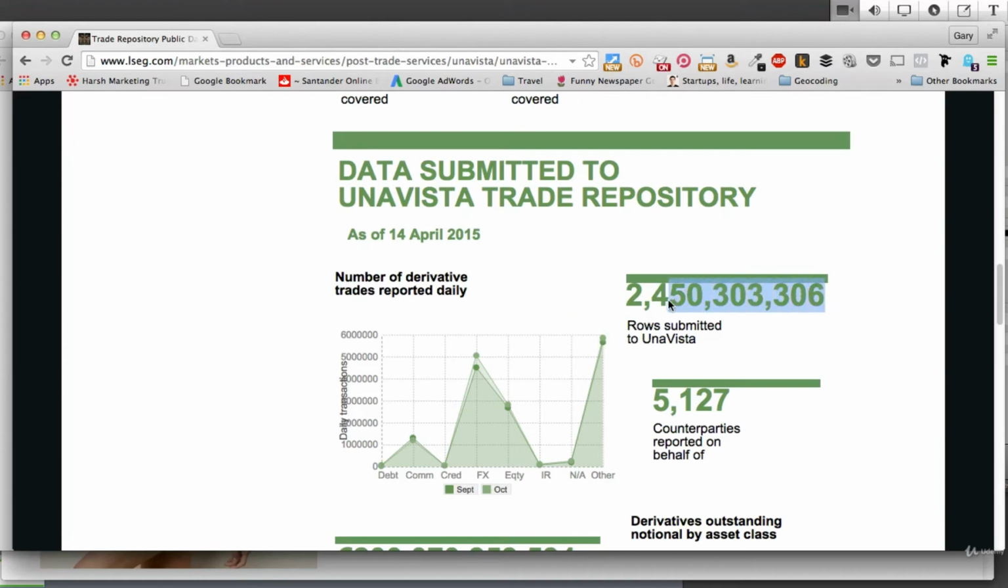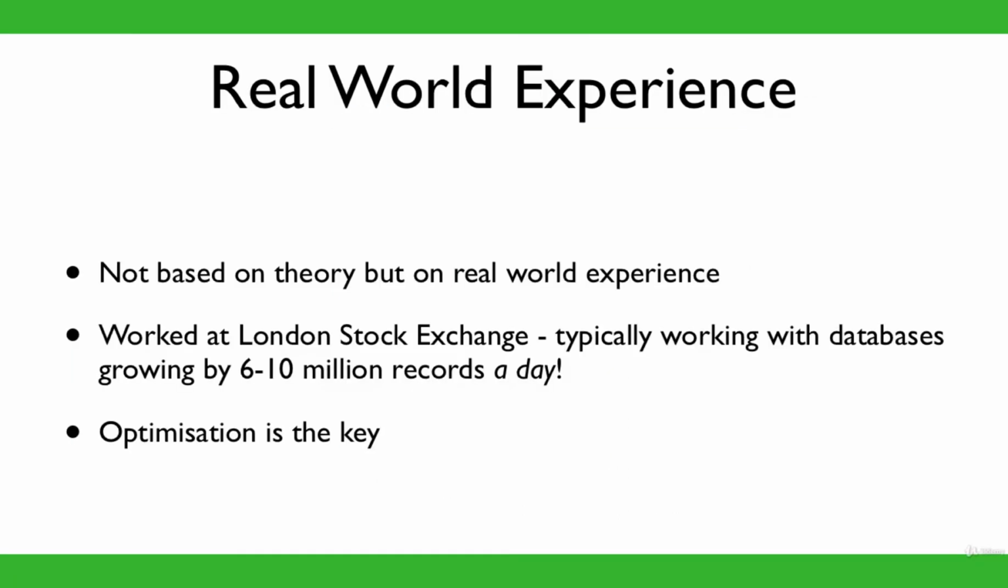If you look at this figure here, it's quite staggering. It's 2.4 billion records that have been submitted to Univista. So, you know, we're talking massive data sets here. We're not talking 200,000. I've worked in companies where they think 500,000 is a large data set. It's nothing compared to what has been going on. And Univista sits on top of Microsoft SQL Server. So these are massive data sets, and this is based on the work that I've had to do with clients when they're working with large amounts of data to provide reports in a timely manner. So as I said, optimization is pretty key when you're dealing with that amount of data.